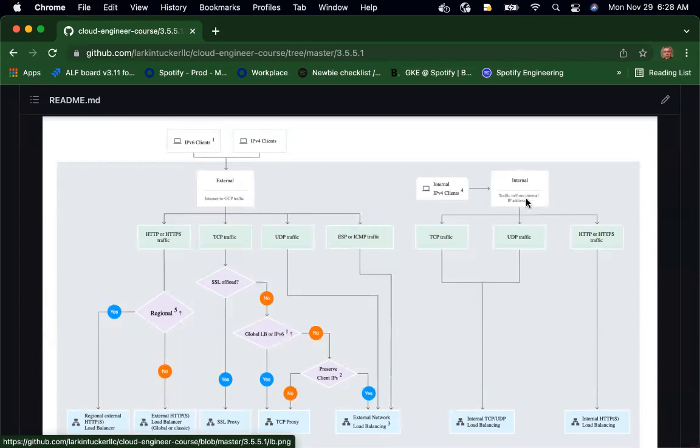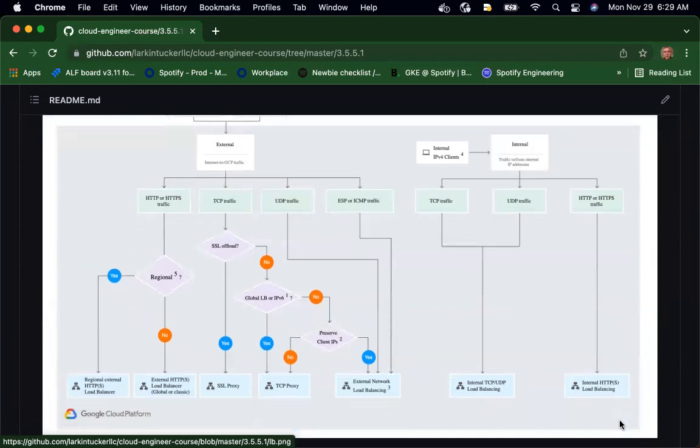The internal one's a little bit simpler, because you have either HTTPS, which is going to be your layer 7, or either TCP or UDP traffic, and that is layer 4. So you only end up with basically the 2, right? You've got the internals, and then you've got either a TCP or UDP, which is the layer 4 load balancer, or you've got HTTPS, which is your layer 7. So it's easiest to think of in terms of those 2 dimensions: internal or external, and layer 4 or layer 7.